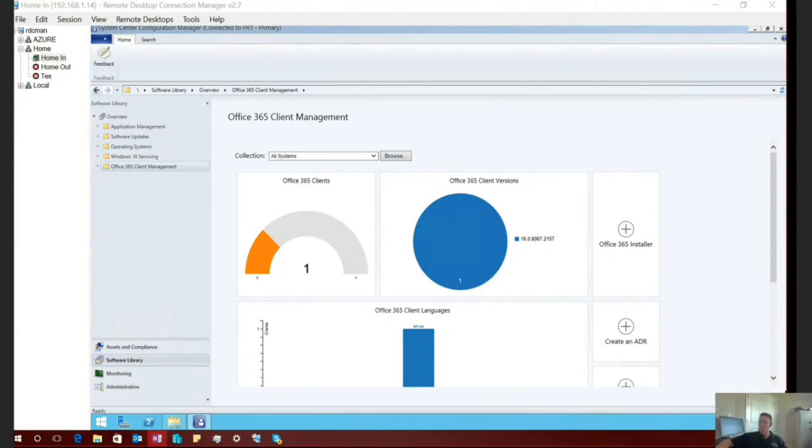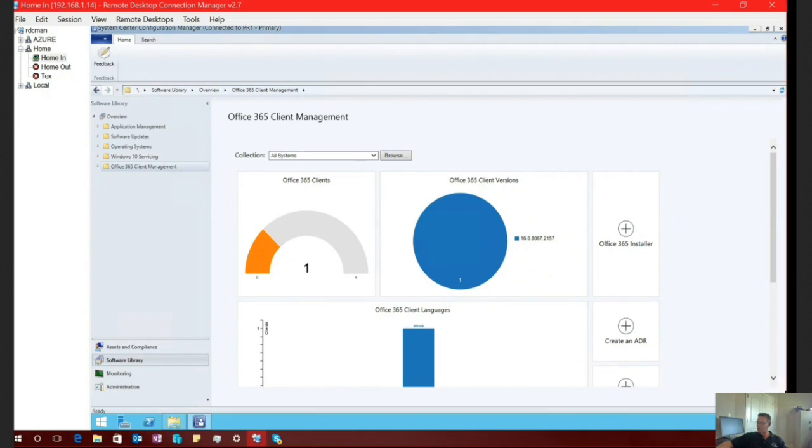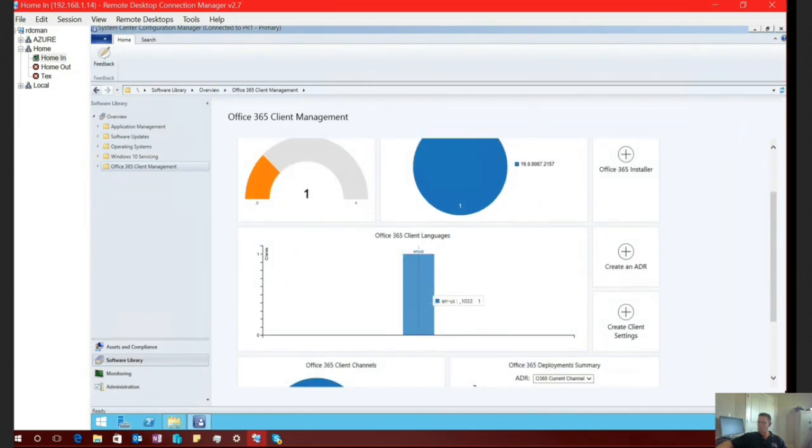All right, so we're going to move on to the demo portion of today's conversation. I wanted to start just by showing you inside the SCCM console here, the Office 365 Client Management Power BI dashboard. As you can see directly from this dashboard, it's going to give you a high-level overview of the Office 365 or click-to-run clients that you may have inside your environment. It's going to show you the number of clients that you have and your Office 365 explicit or click-to-run client version. If we scroll down just a little bit, and maybe you're going to have multiple languages, it's also going to show you all of that information at your fingertips.